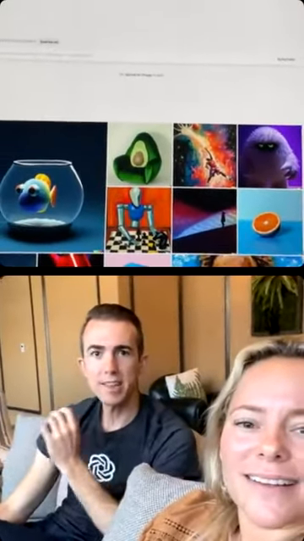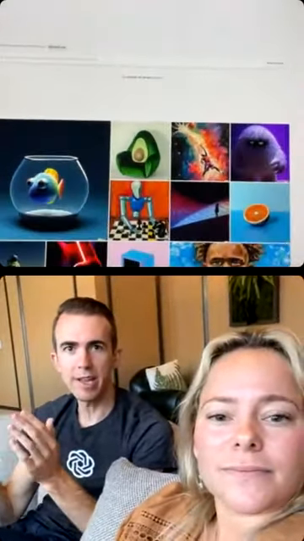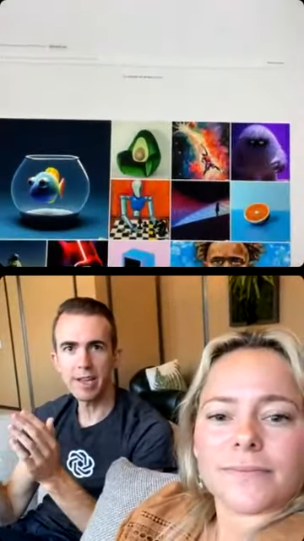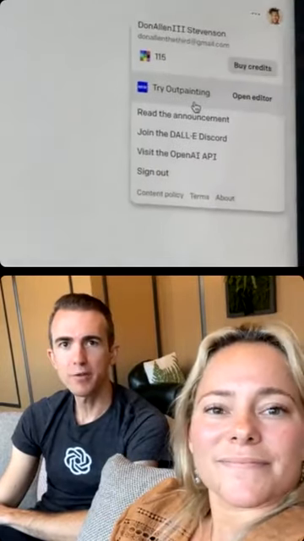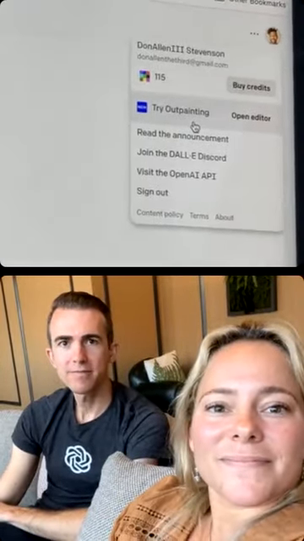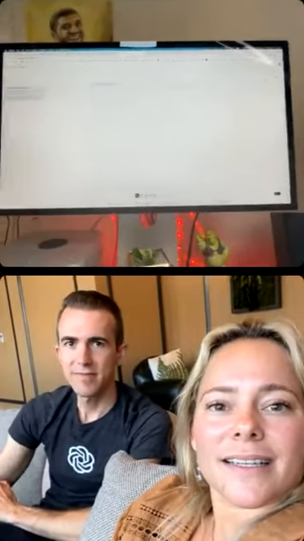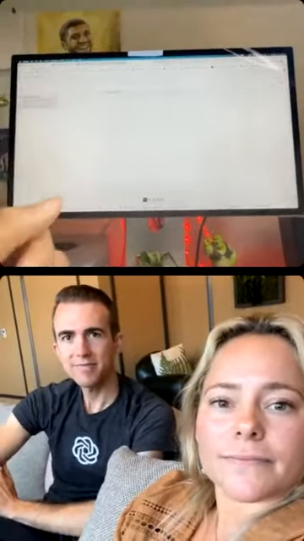Yeah, there's two ways to get there. If you just want to drop into a completely blank canvas, go to the top right of the page where your user icon is, and click on that. All right, let me zoom in. So I've got my user icon right here. Yep, there should be a new thing that says try outpainting. Nice, I did not see that before. All right, I'm going to zoom out here with my phone. Awesome, and now you're there.